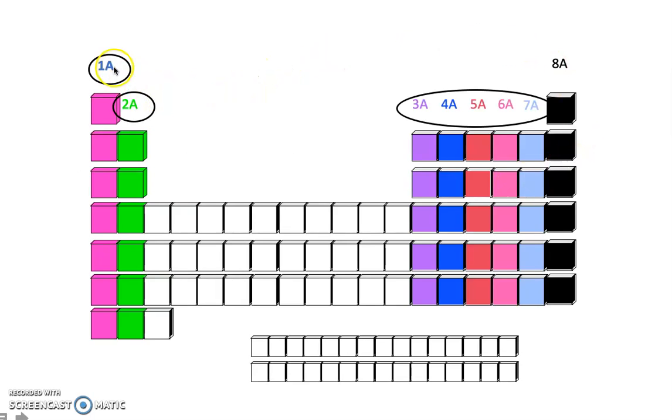So, group 1A is found here all the way to the left. Group 2A is here, the green group. Then you have group 3A, 4A, 5A, 6A, 7A. Okay, these are considered the representative elements. Now let's look at some other groups of the elements. Now let's look at the S block elements specifically. There's two groups of S blocks, group 1A and group 2A.